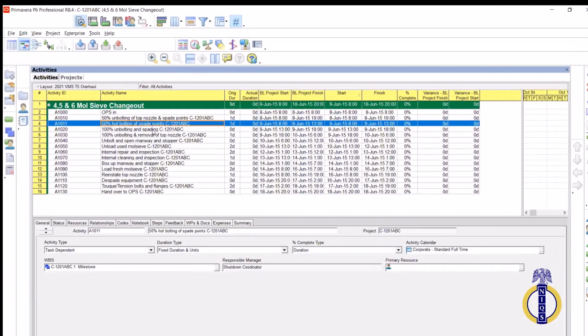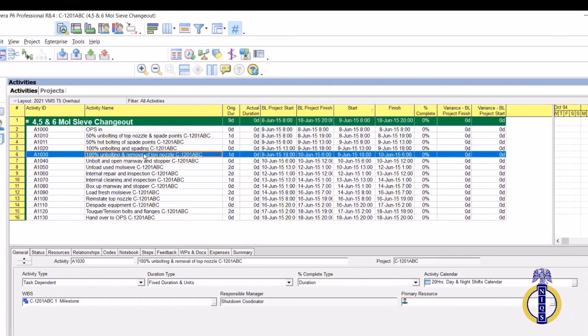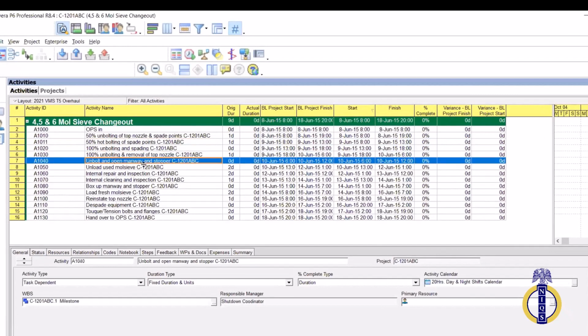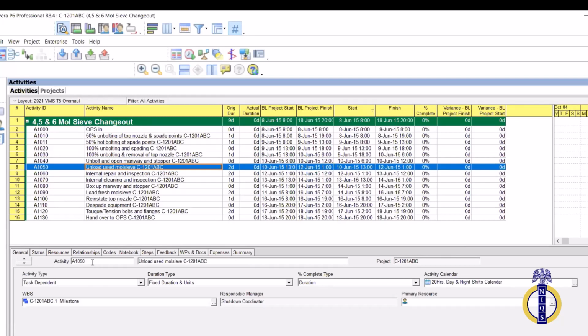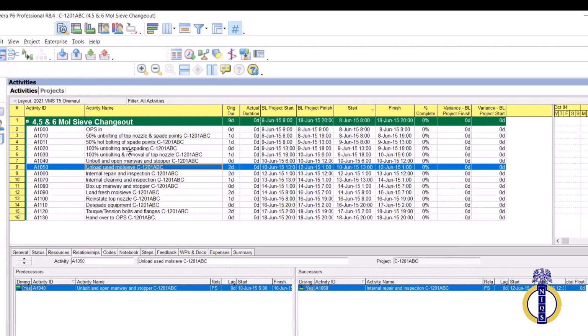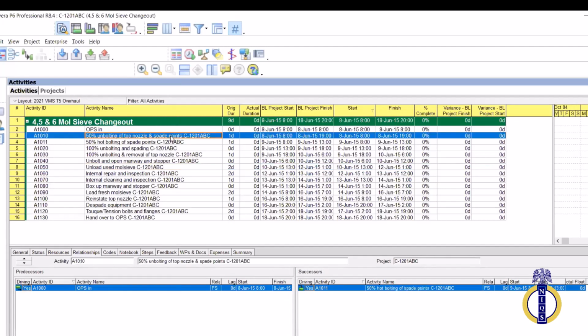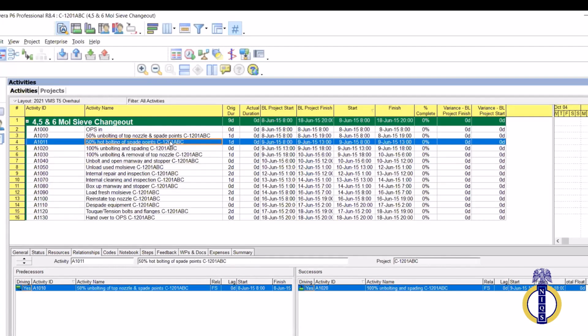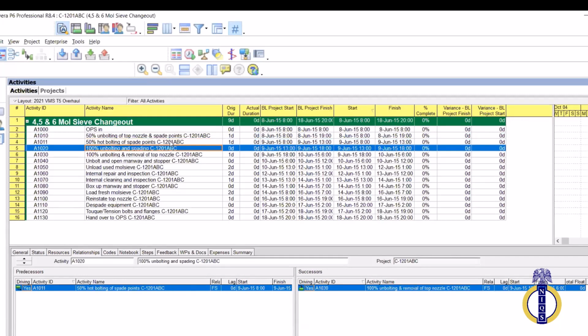As I keep clicking on different activities, it keeps changing. Or if I change to resource, let me see, oh, it's not resource loaded. Okay, so relationships. If I click on relationships, you see, it keeps changing. This one has one predecessor. The next one has 50% on voting as the predecessor. The next one has just like that. So that is just the activity detail.